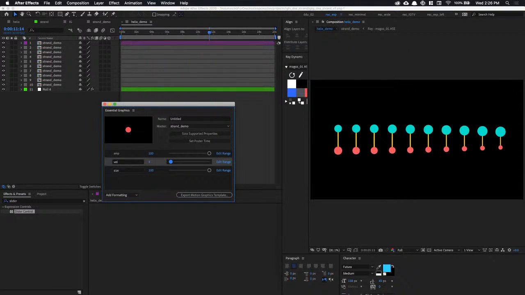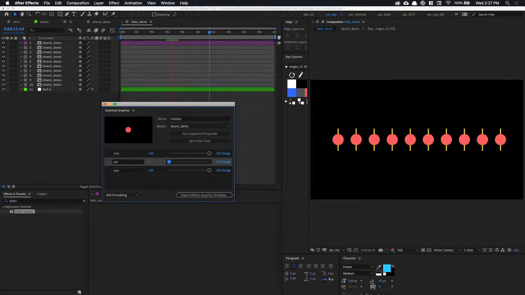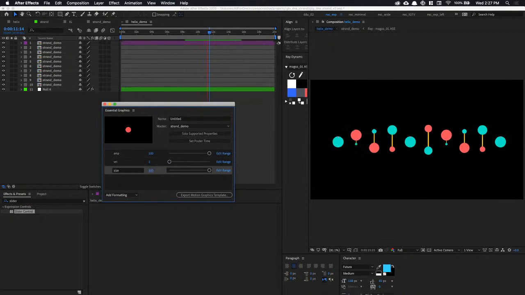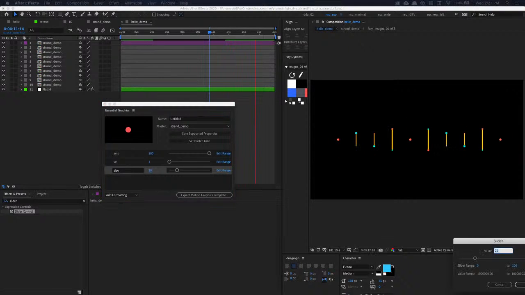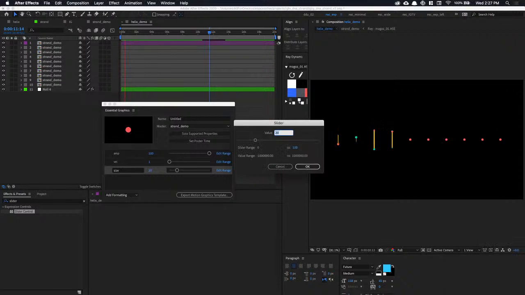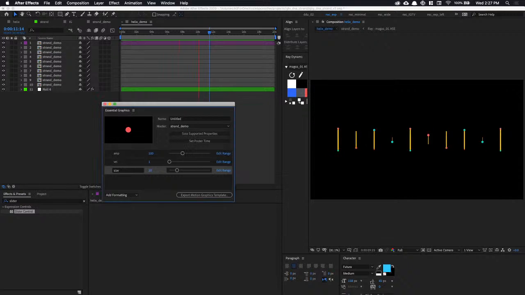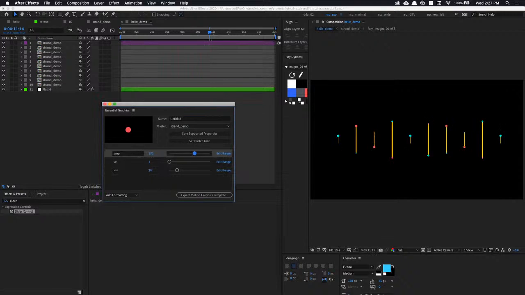You can see I changed the velocity, and it's changing as well. So I can set this to maybe 0.5, and it'll be faster. And then I can increase the size of the ball, the circle, to 20, like that. And if you want to have more control, right now that slider is from 0 to 100, you can just change its default range. I think the only one I want to change is the amplitude, so maybe 0 to 300, so I can have a longer length of my strand.